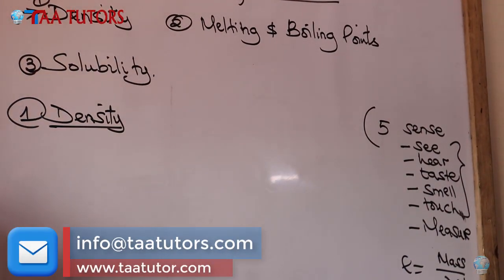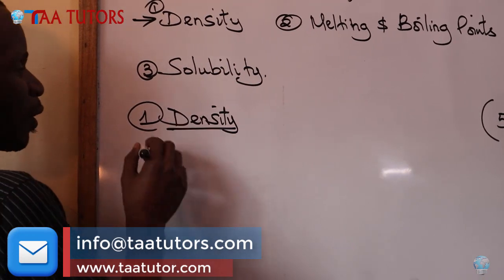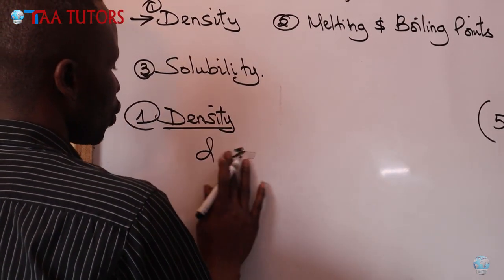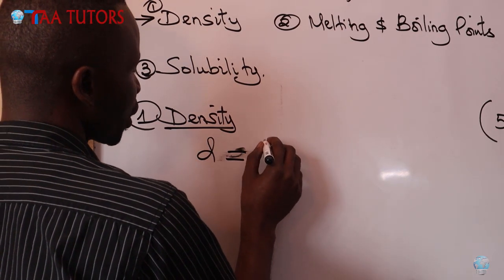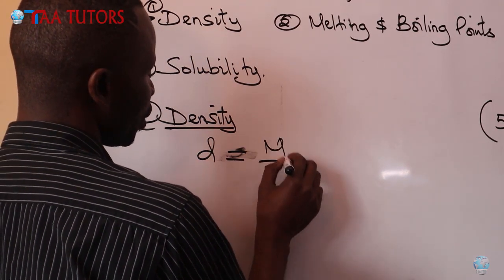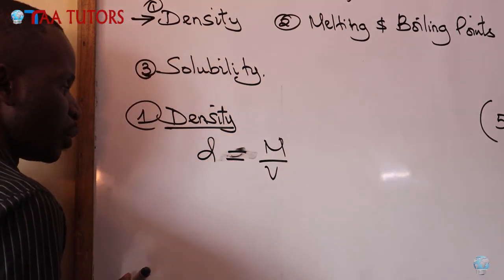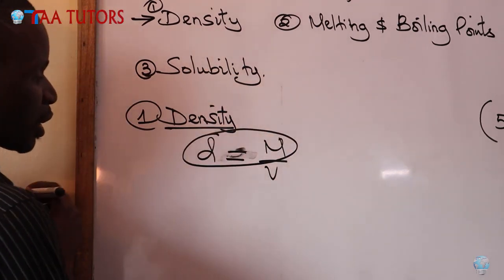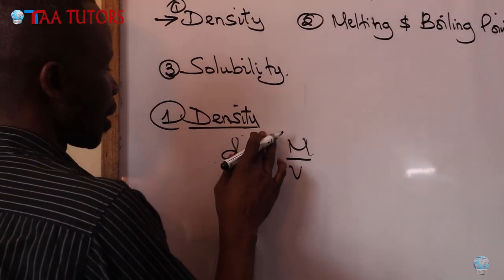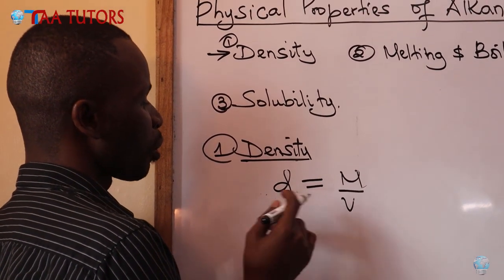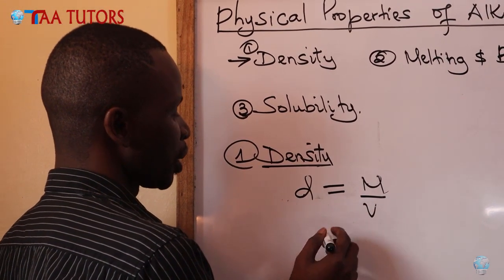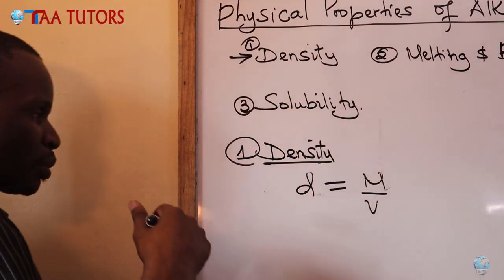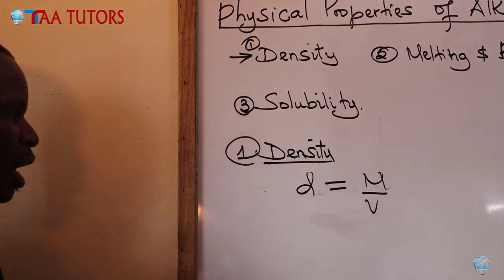So we want to look at density here. And I said before that density is equal to mass over volume, is equal to mass divided by volume. So I want to directly compare density and mass. So density is directly proportional to m, if we can see. It means that if m is more, the density will also be high.